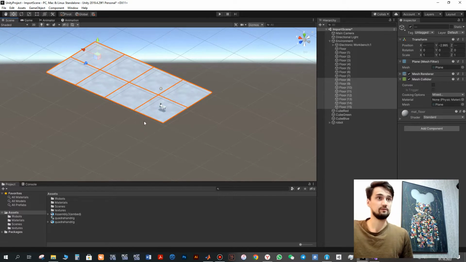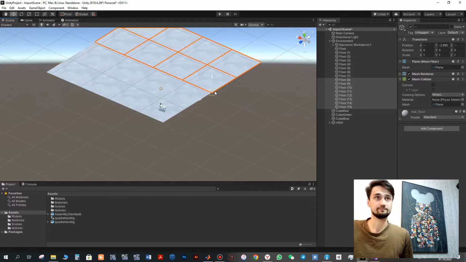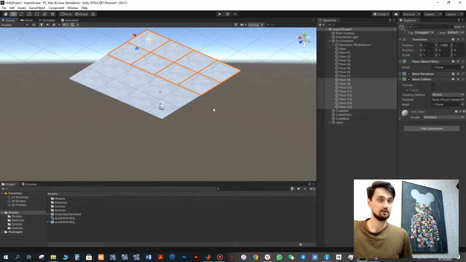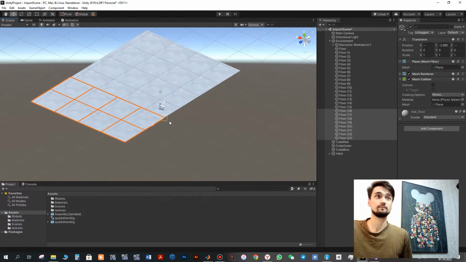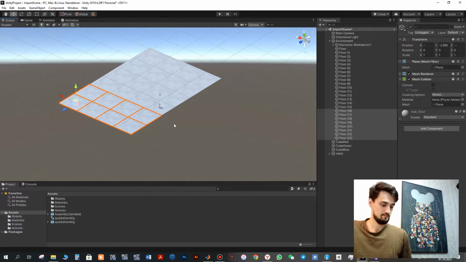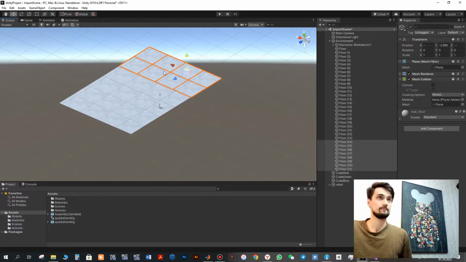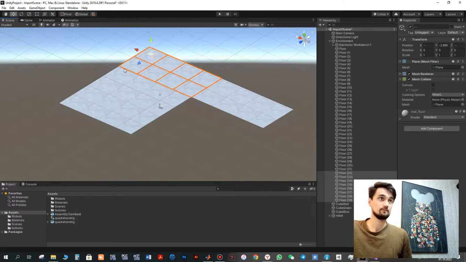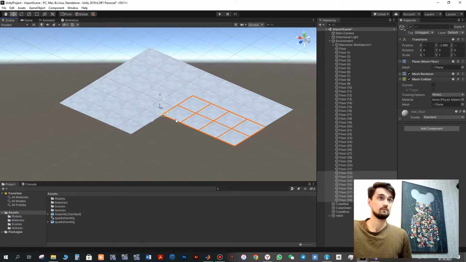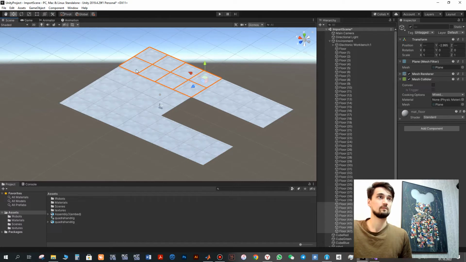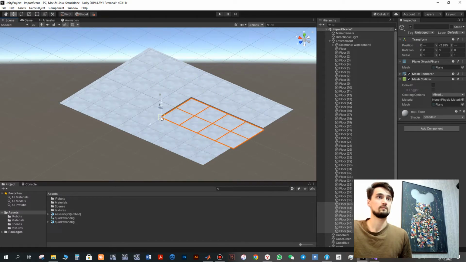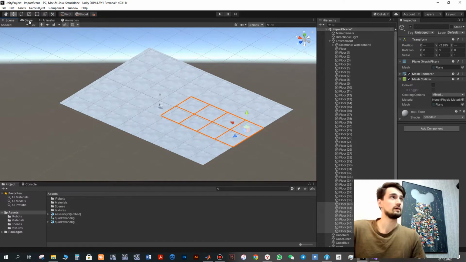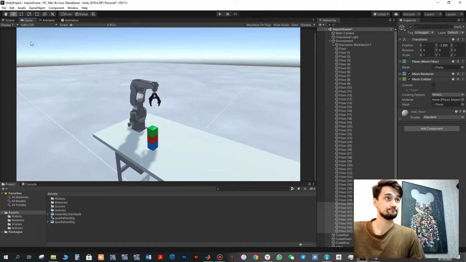Similarly for creating the other space. So now we have the floor edited.